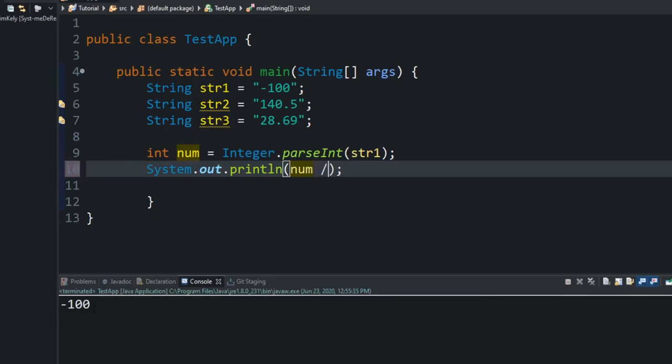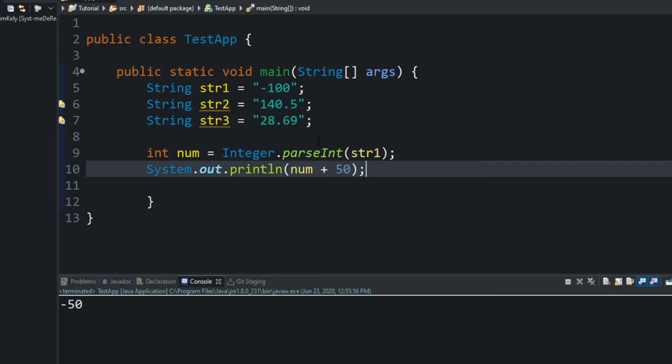And to prove that this is an actual number, I will perform an arithmetic operation on it. So I will say num plus 50 and run. I'm supposed to get minus 50. This is going to be minus 100 plus 50, which is going to give us minus 50.